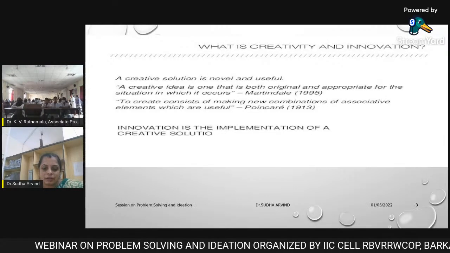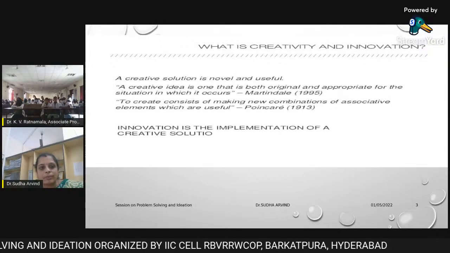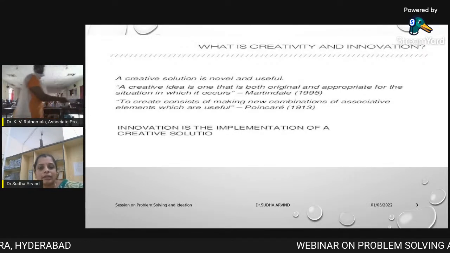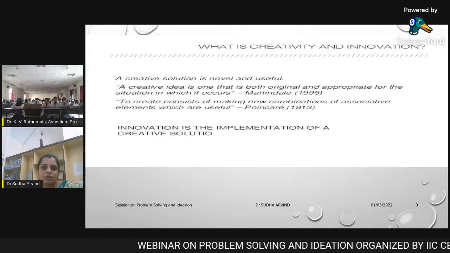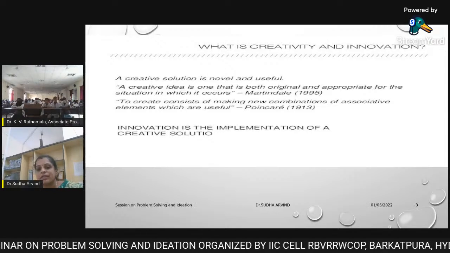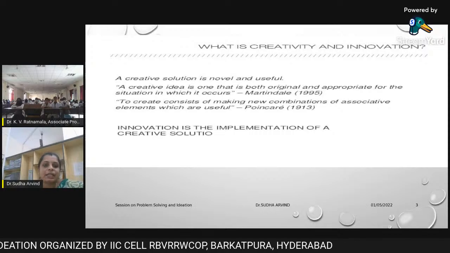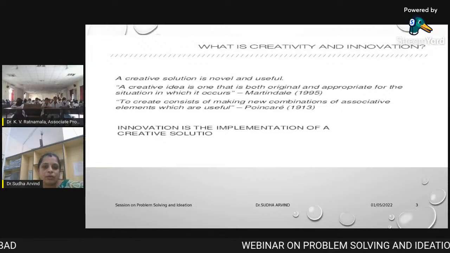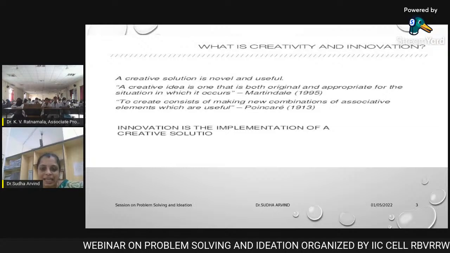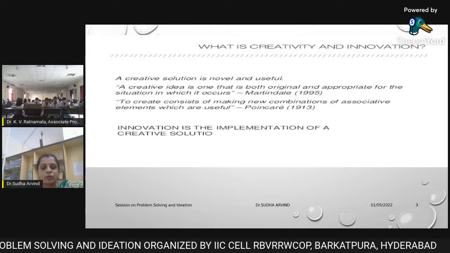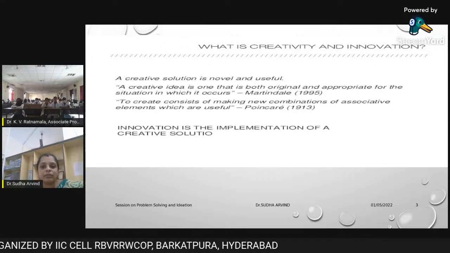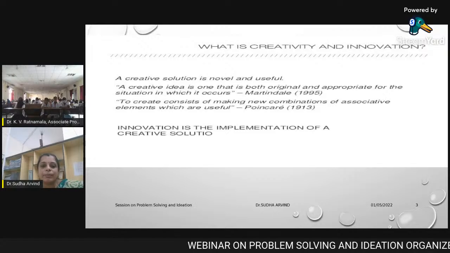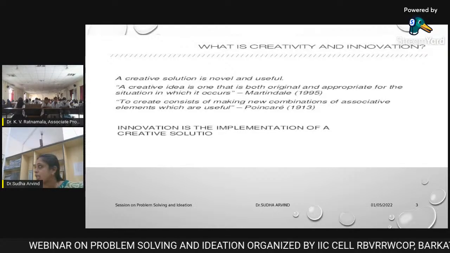Right. So see here, what problem we are going to find out and what problem solving concept we are going to discuss. Definitely, for identifying the problem, we need to know the difference between creativity, innovation, and invention. Creativity is not similar to others. Definitely there is novelty in creativity, and that novelty should lead to usefulness of that idea or whatever solution you have provided. So it is a creative idea. Novelty means it is the original one and totally new, right? Ultimately, when it is implemented, then only it is useful. It is novel and useful. So in order to implement this, innovation is the implementation of a creative solution.